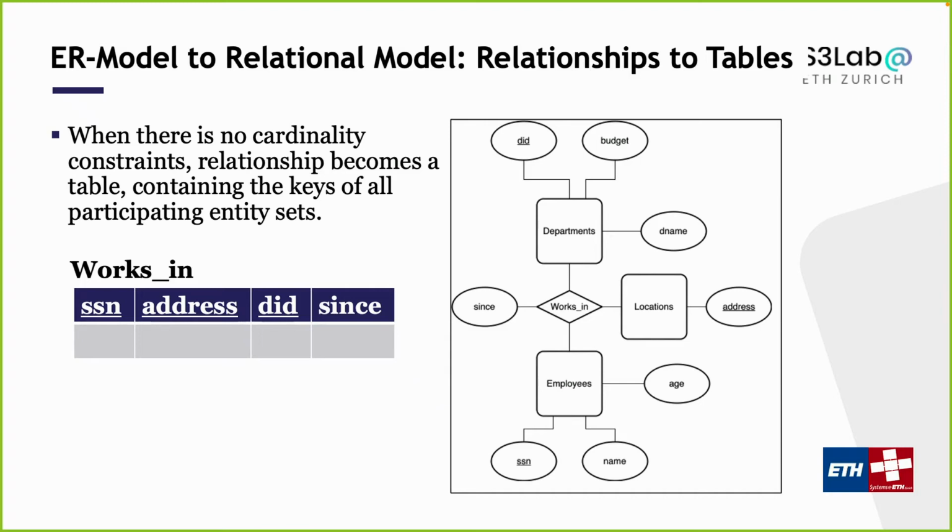Okay? The only thing that is unique in this relation that I'm sure about is a combination of these 3 different values. Okay? So that is why after translation, if you do not have any cardinality constraint in your ER diagram, if all the relationships are many to many, the primary key is going to be a combination of all the keys of all the entity sets that participate in this relationship. Make sense? So far, so good?